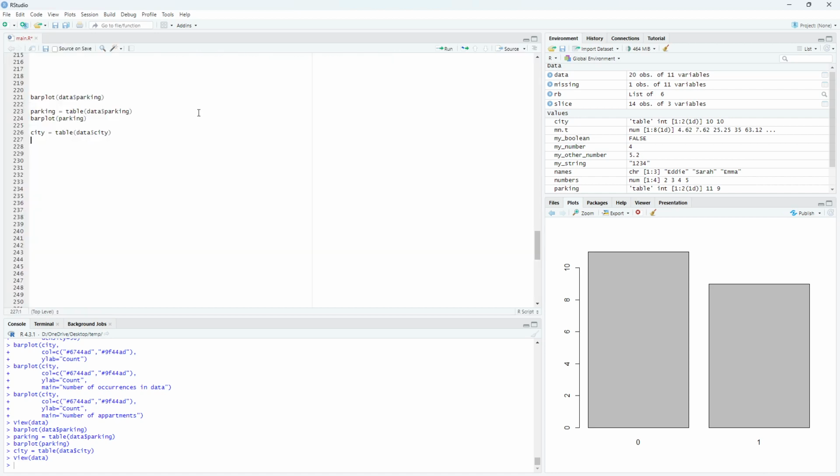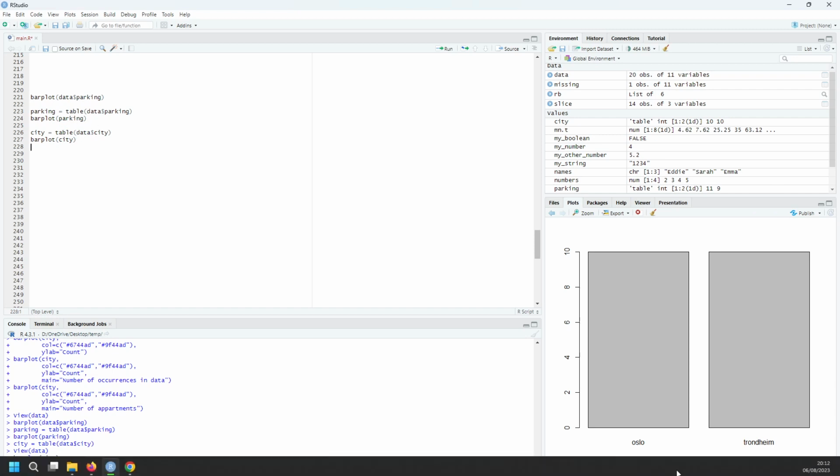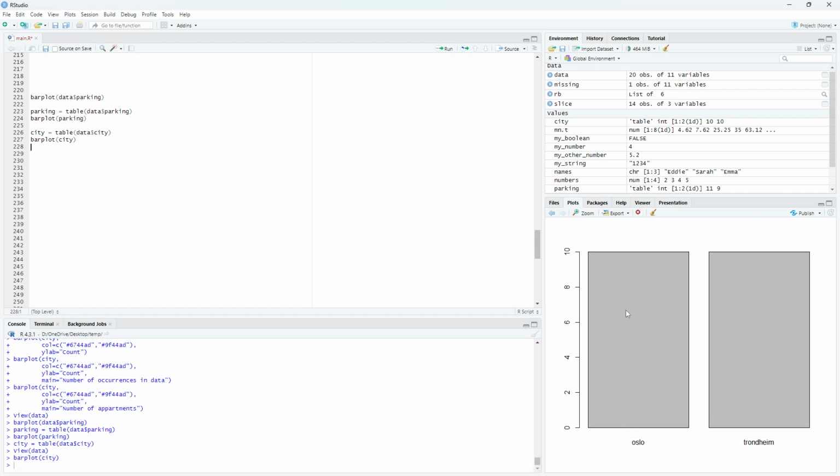For example, if you have some Boolean variables or some text variables, then it's very good. And now we can look at barplot city. And here we have Oslo, we have Trondheim, and we see that we have 10 apartments from each city.